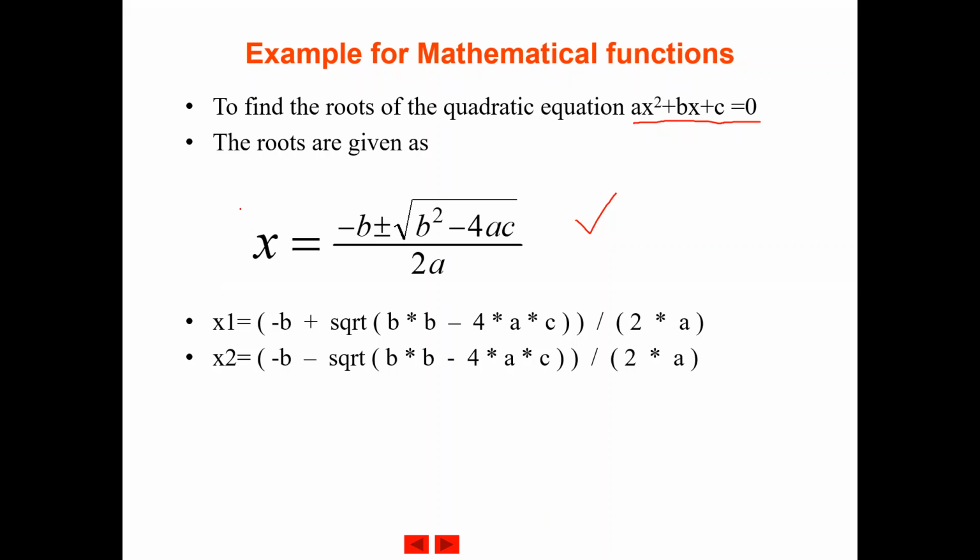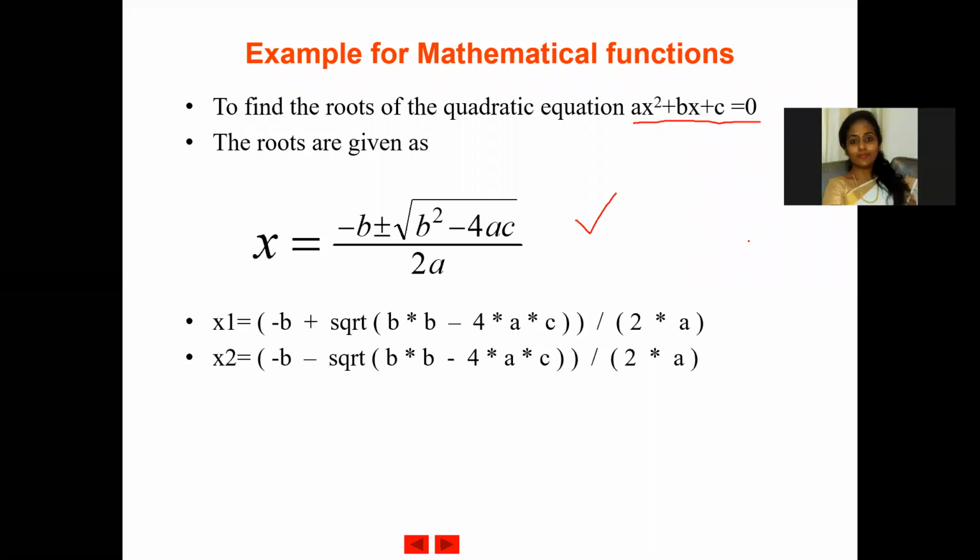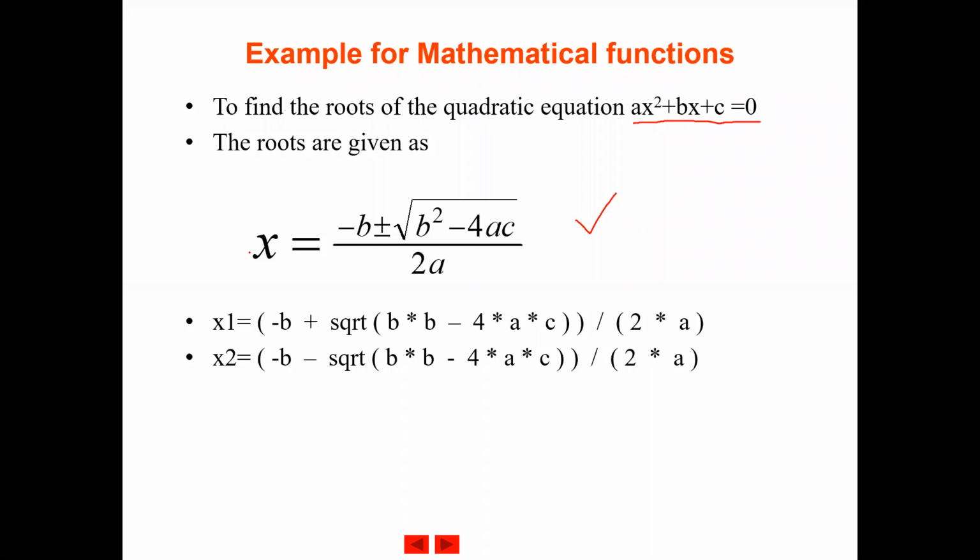For a quadratic equation, if the d value is greater than 0, it will have two roots, x1 and x2, right? In order to find x1 and x2, the equation given is x equal to minus b plus or minus. If I give plus, it will give you one value of x. The other, if I solve minus b minus square root of b square minus 4ac, will give you the next x value. Got it?